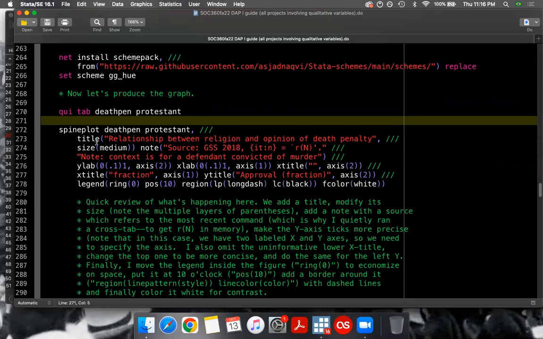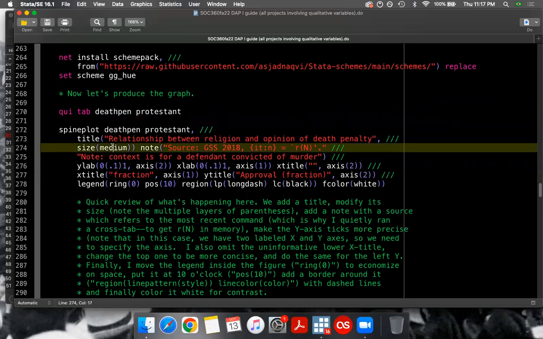And then within the title option, I add a suboption, which is that I want to make the size a little bit smaller because a lot of times, for whatever reason, Stata just tends to print titles too large, in my opinion. And kind of objectively, because once you start combining graphs, which is a pretty common task, the titles are just clearly too big. They spill off the page. So for whatever reason, that's Stata's default, at least on my machine in my version. So we can specify that the size should be medium.